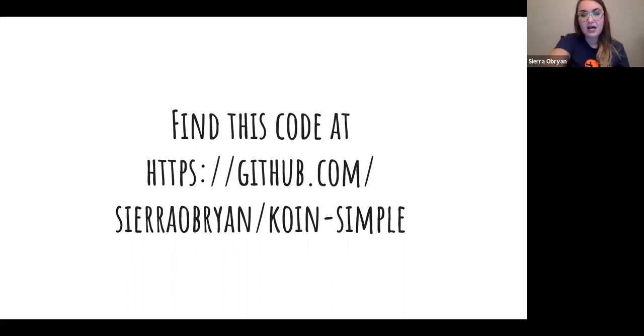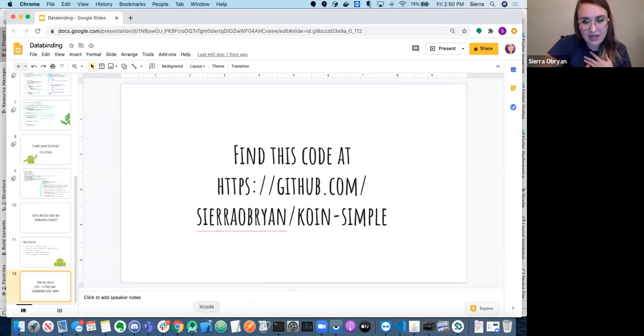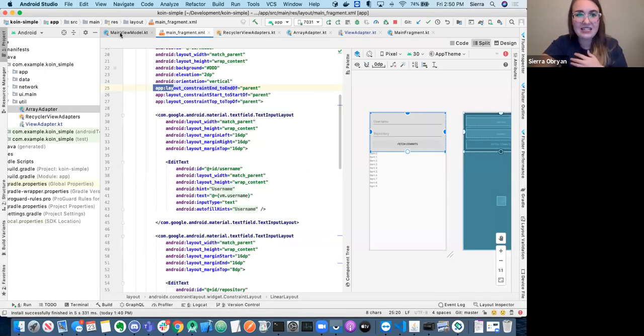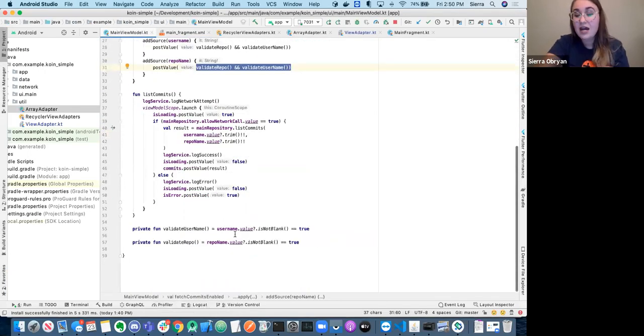But let me jump back over there. Inside these validations, I could make them more complicated and have them update other kinds of view bindings. So for example, if you're thinking about a password that needs X, Y, and Z, I could have a validate password and have 3 other mutable live datas for things like contains an uppercase letter, contains a number.